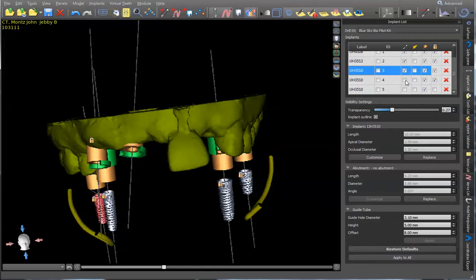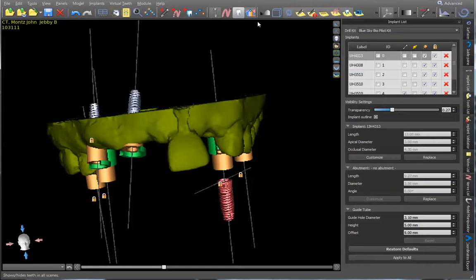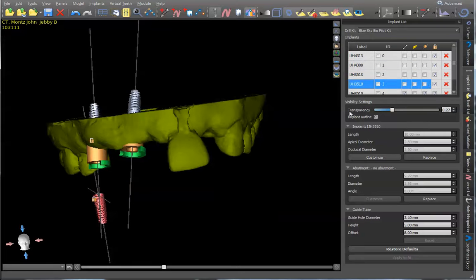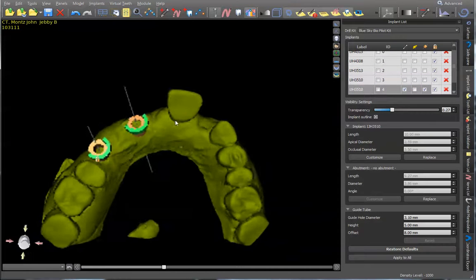Just the upper implants. Let's see. All right. I'll get rid of the nerve. I'll get rid of the guide tubes up here. And then all we've got to do now is start making our guide tube, or our surgical guide.